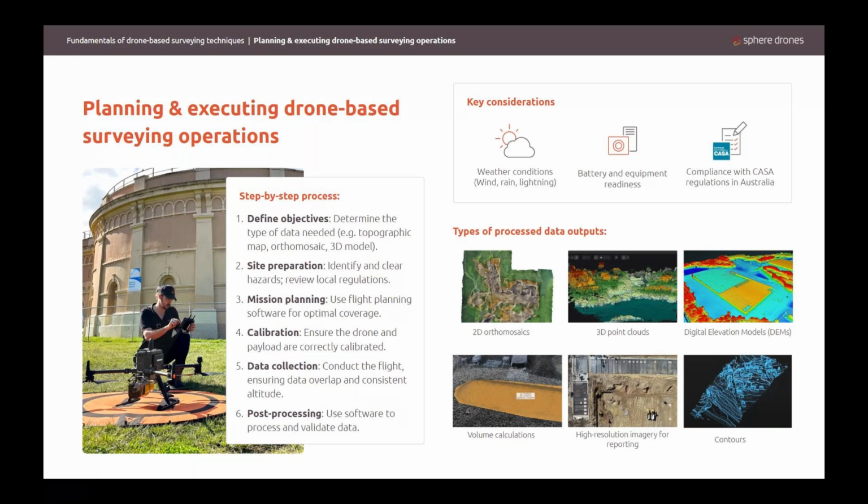We've got the digital elevation model on the right, and of course there are digital terrain models and digital surface models as well, depending on whether you've got structures in there or if it's natural terrain. Volume calculations, high resolution imagery for reporting, and then contours are something that are often used for things like water runoff modeling, etc. So a wide variety of data outputs there.